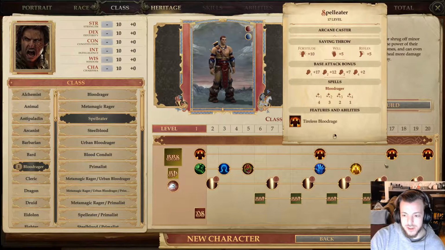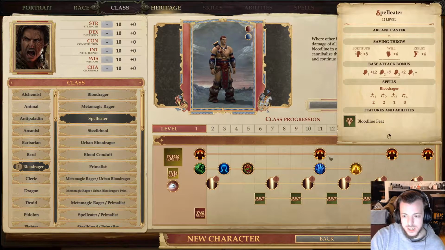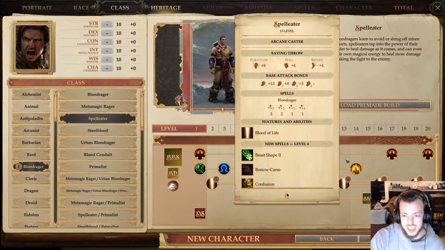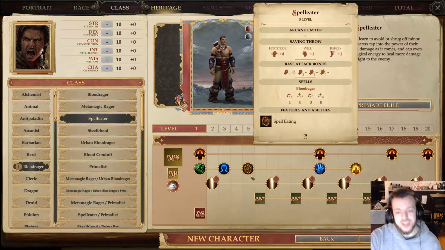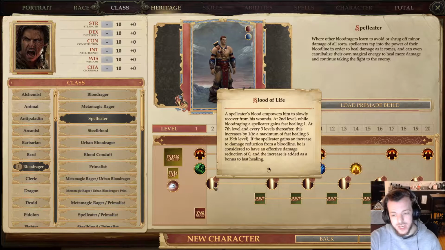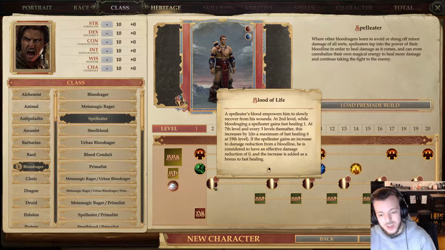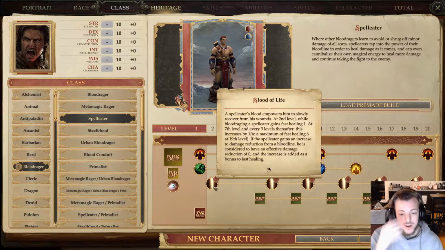I think you get 4th level spells at, when? Oh. At level 13. So after level 13, you can get 4d8 healing from sacrificing level 4 spell slots, which is cool. And then, instead of damage reduction, you get the Blood of Life. So basically, you get fast healing that stacks up to fast healing 6. So that's 6 health gained every round.